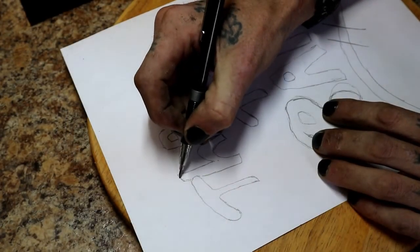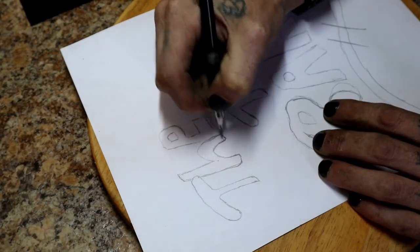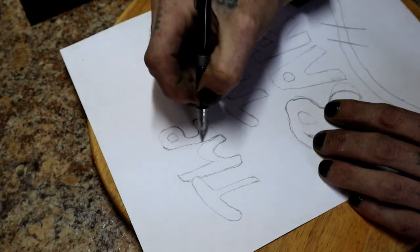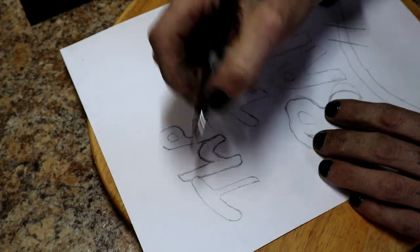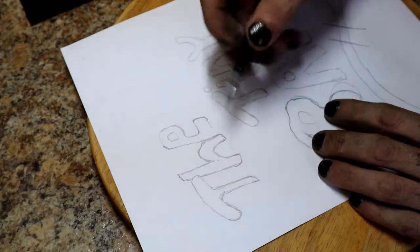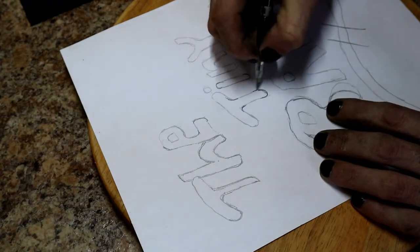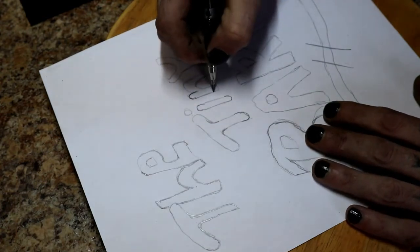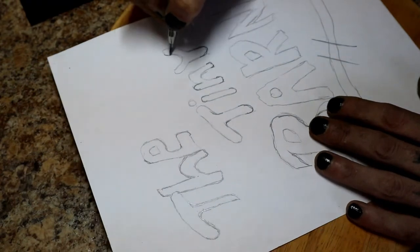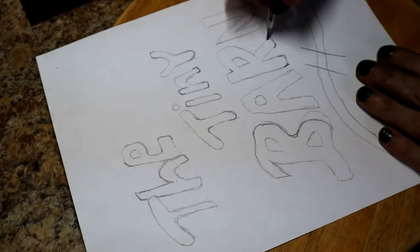I want to kind of round these corners a little better, so I'll do that here. Just round off my corners. Just go over it quickly, see what you want to change. Just kind of go back, touch up where you want to touch it up. Sometimes you do, sometimes you don't. Sometimes you sketch it out just the way you want it. I went a little square and I want to round it off a little better. Just round off my corners a little better, because when I trace it out, I want them rounded.